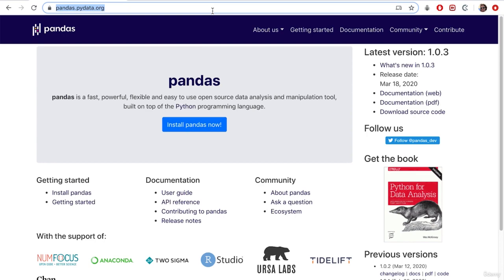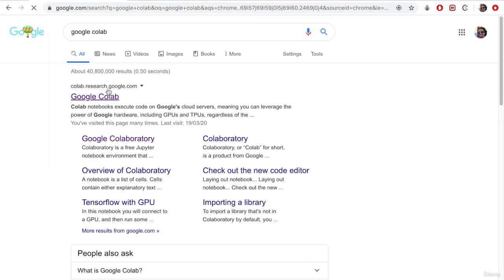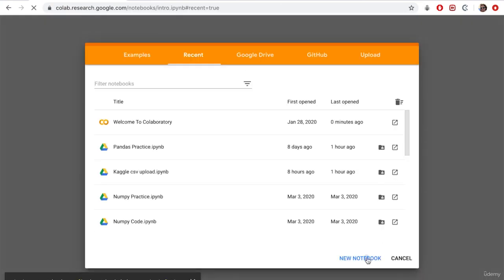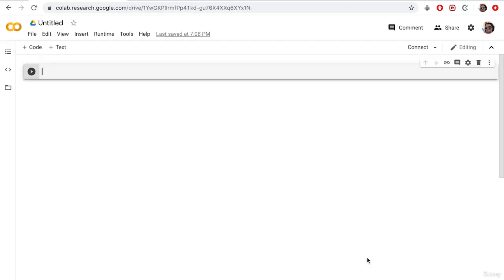Okay, so our first order of business here is going to be to start a Google Colab notebook. So I'm just going to search Google Colab here, and click on this first link. And we're just going to go ahead and start up a new notebook. Now, the really nice thing about Google Colab is it's totally free. It automatically saves everything right to your drive as well, so it makes sharing super easy. So instead of untitled 0, I'm just going to give this a name of something like pandas code.